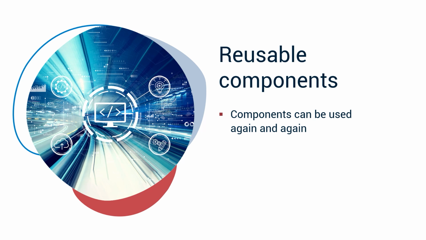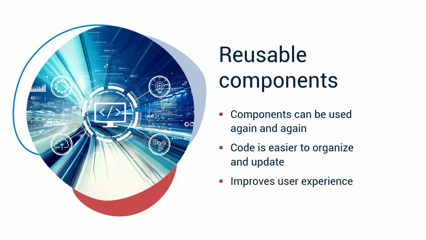React Native is based on the idea of components that can be used again and again. When developers create flexible parts that can be used in different parts of the app, the code is easier to organize and keep up to date. This also makes it easier to make the user experience good.